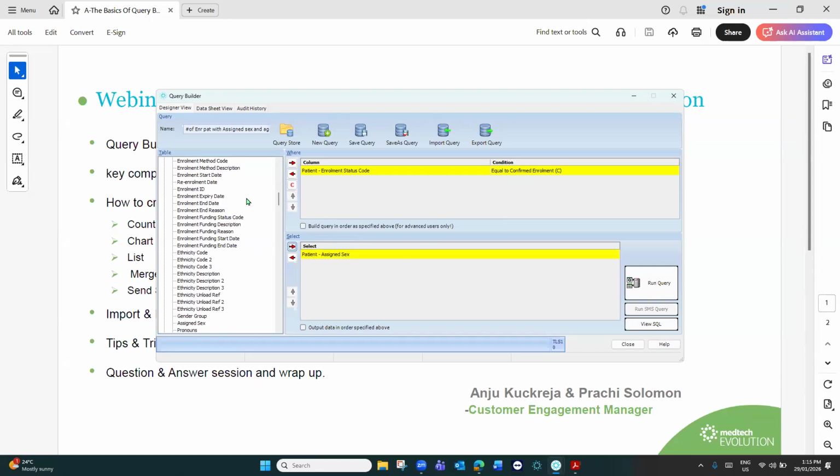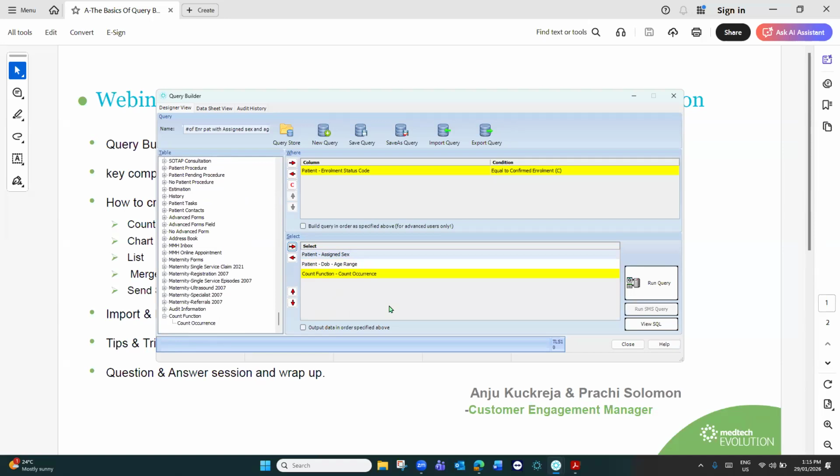Now age range is related to the date of birth. So if you just type DOB, you see that field gets highlighted, and somewhere down here we have date of birth age range. Add it into the select box. Now since we are again looking for the number, count function, count occurrence is a must. You can add it into the select box of your query.